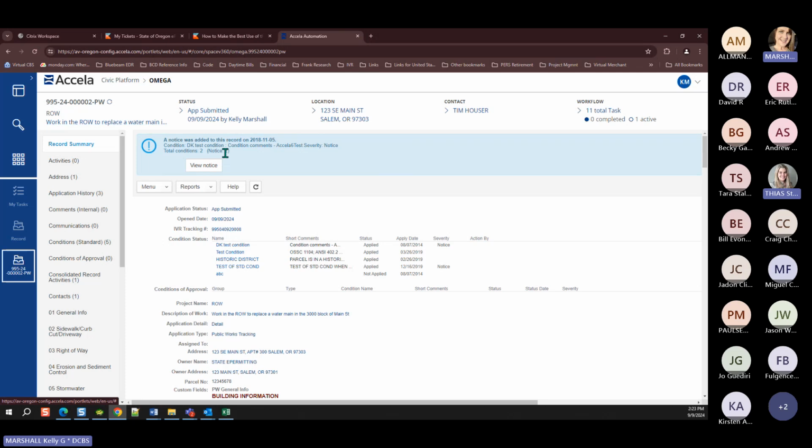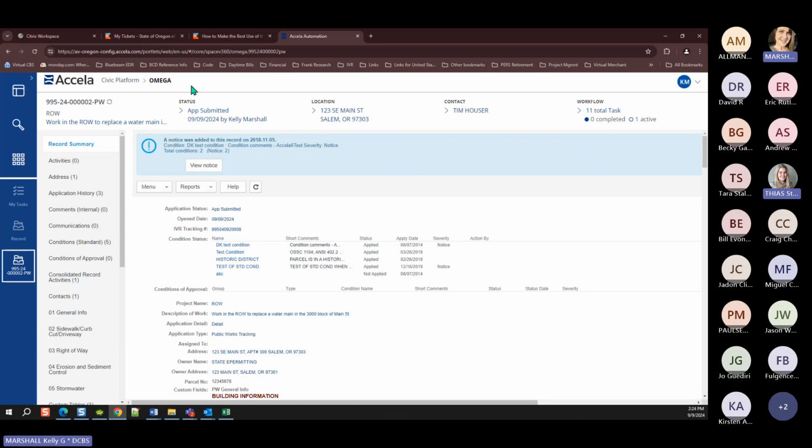The top is a summary banner, a header row, so to speak. You get to see the record number. By the way, the first 3 digits are your agency identification. They're unique to your agency alone. Then there's a year band. Then there's a 6-digit number that starts at 5 zeros and a 1 every calendar year. So January 1st of 25, you will get a new 25-00001 record for the first record of the new year that's created.